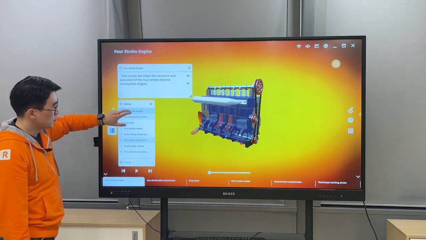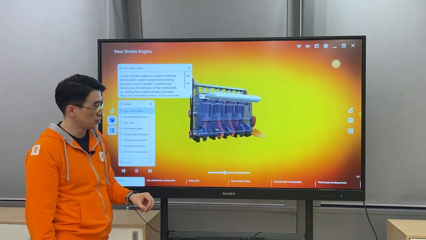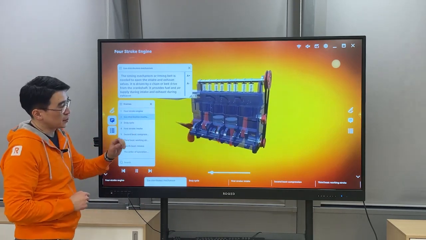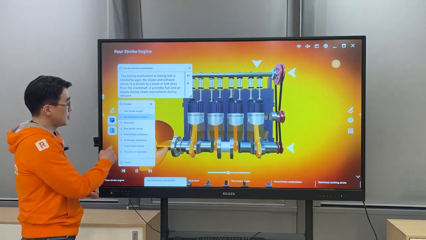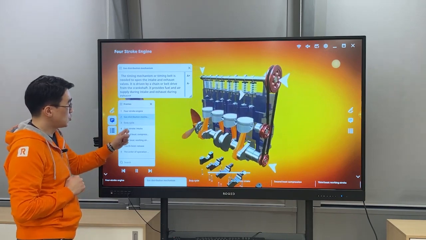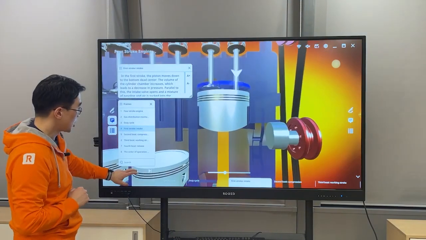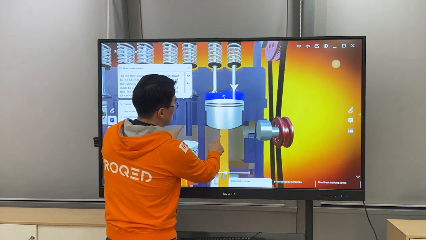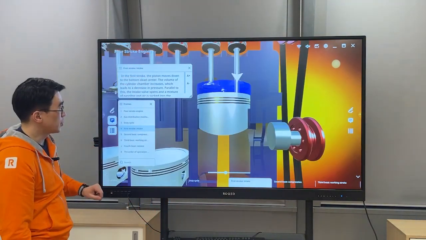So if I press the first frame, now I'm seeing how the engine performs, the animation of an internal combustion engine. Now let's try to understand how the gas distribution mechanism works, then we can move to the working cycle. Eventually going to the first stroke of the engine, the intake stroke. At any time I can pause it, which is very cool, and show the animation from all different perspectives to kids, just like this, and launch it back.